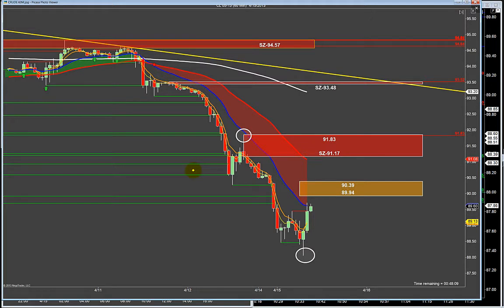I want to make sure I'm getting into the trade with the tightest stop possible, the widest targets possible, and it's got to fit inside of my risk tolerance, and it's got to fit inside of my trading plan, right? The trading opportunity must fit inside of my plan. I don't change my plan to fit inside the trading opportunity. Remember that. Don't make that mistake. So what happens is we locate this sell zone, 90.39 down to 89.94.